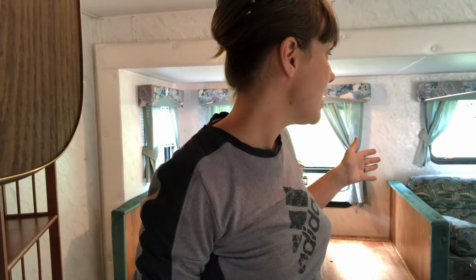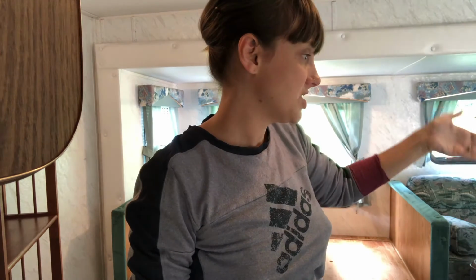But I'm actually very surprised with how good condition everything is in. Like, the couch, it only has a tiny little spot where the seam is coming apart, and I can absolutely mend that. The chair is in wonderful condition, and that was the thing. I have a 8-month-old baby, and I need a rocking chair. Like, that is a need. And so when we were talking about getting a camper and like figuring all of the stuff out, I was coming up with all of these things, like, I'm gonna get a hanging hammock, and that's gonna be like my tiny little rocking chair that I can pack up, and it's gonna be really nice and lightweight.